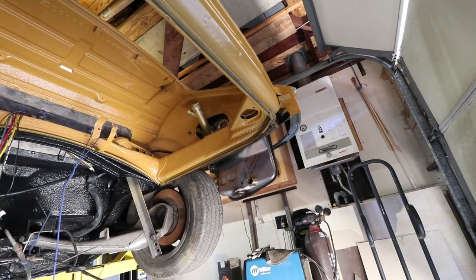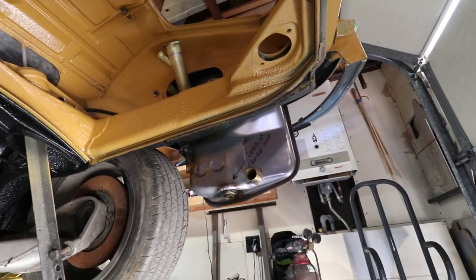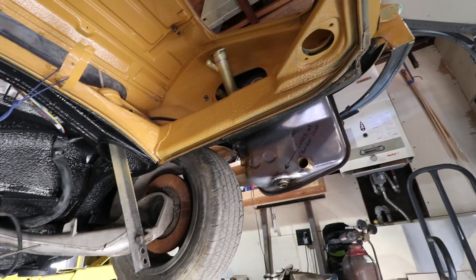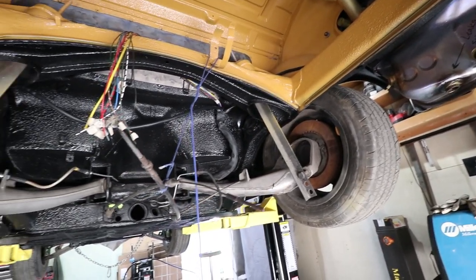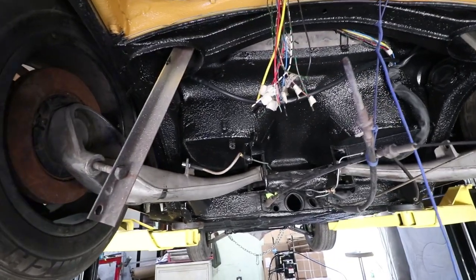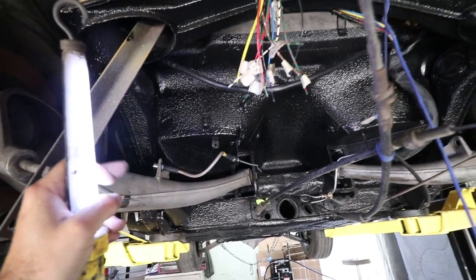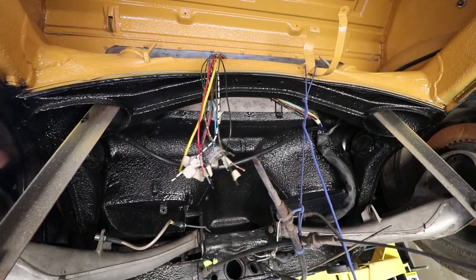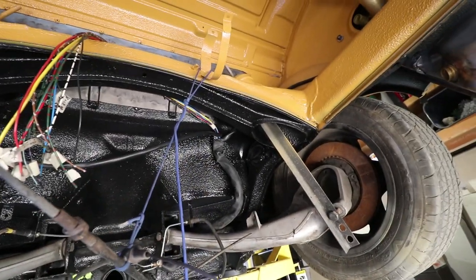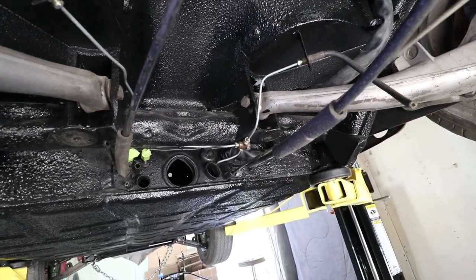Let's take a little tour underneath, shall we? So you can see here, that's an oil tank kind of mocked in place for the 911 engine. There's my solid shocks, which is why things aren't drooping down. Probably gonna work on the brake lines tomorrow. Here's some stainless lines that I've just kind of held in place. This wiring here is mostly just for the engine, and some of the stuff I'm not going to be using. But you can see the routing of the wire harness right up to there. A few things are finished here in the tunnel, like the brake lines and the fuel lines.